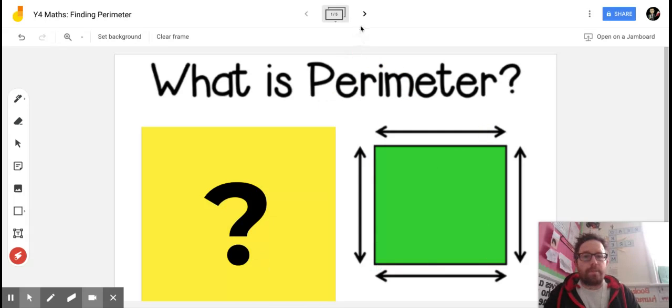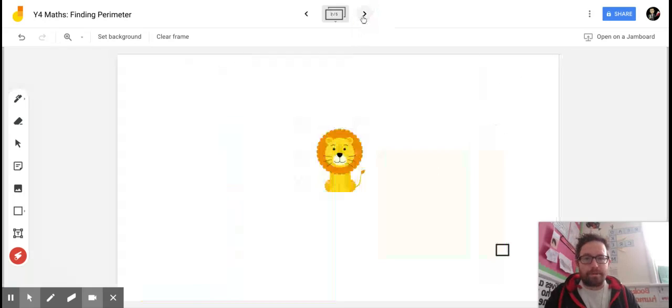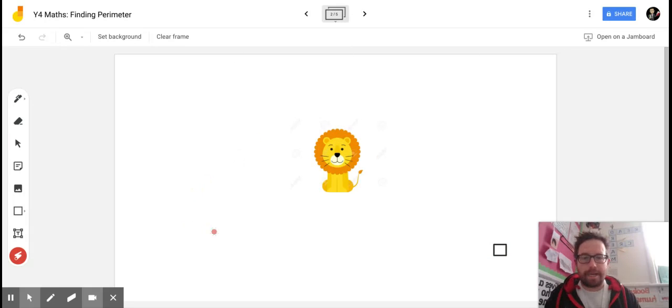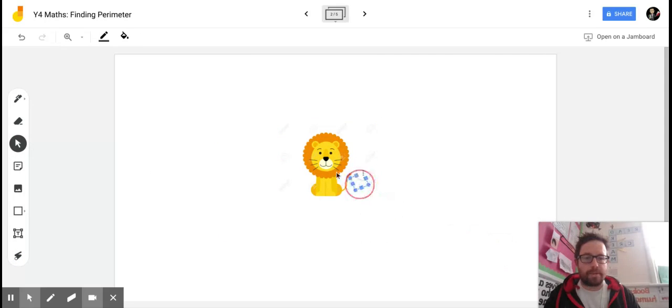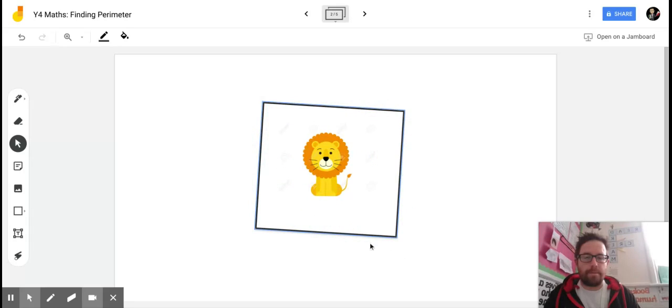Another really good way to remember perimeter is to think of a lion. Now, to explain that, we've got a little picture of a lion here. Now, a lion just left on his own would be completely loose and could go and cause untold havoc running around. So what would you do in a zoo? You would put a fence around a lion. So if I grab my fence from down here, I'm going to make a square fence around my lion. There we go. I've got him enclosed.